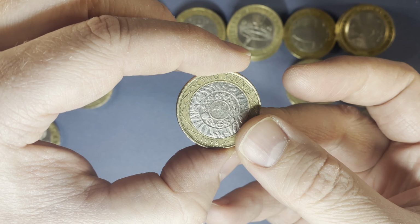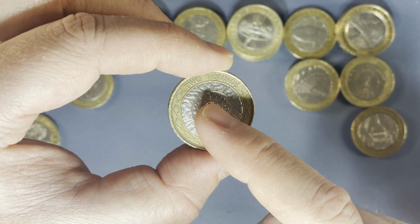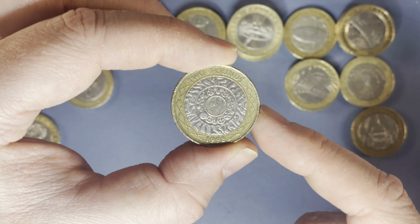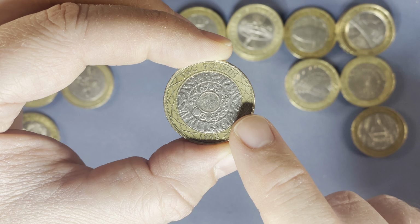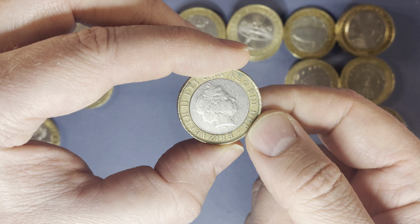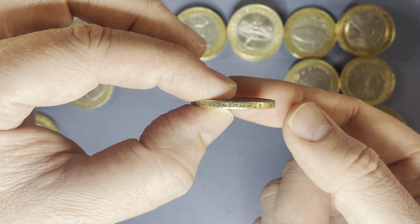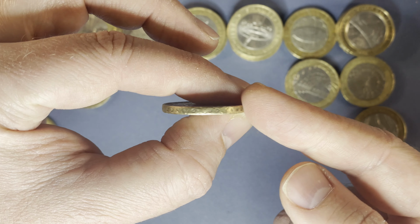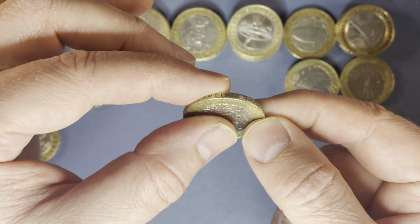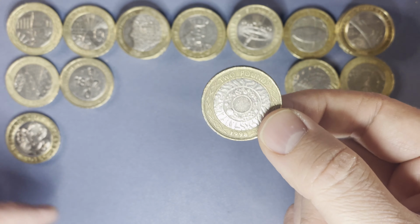I had a careful look at this, so when you find a rotation error, one thing to check is, has it been tampered with? Has the middle part of the coin been spun around a little bit? But the initials BR there are in the correct position, and I'm quite comfortable that this is a genuine £2 coin. So that's a very cool rotation error. Unfortunately, this coin has been absolutely battered around the edge for some reason, which is why I gave it such a careful double check. But yeah, it's seen better days, but a very cool rotation error anyway.